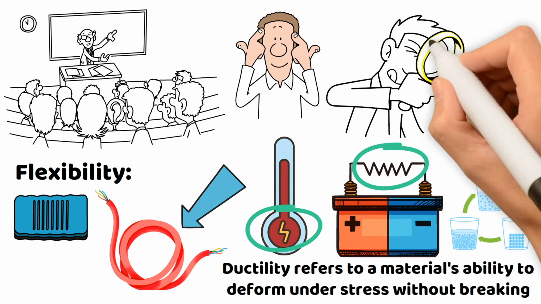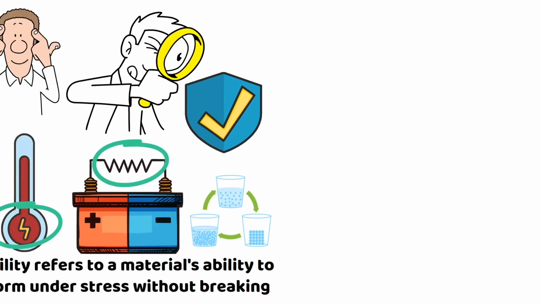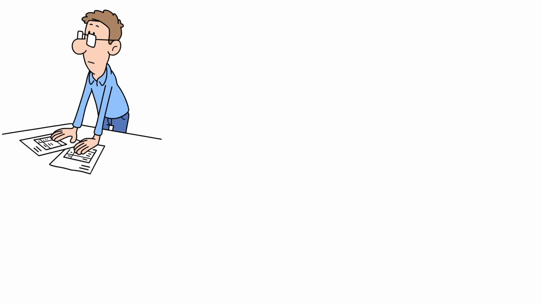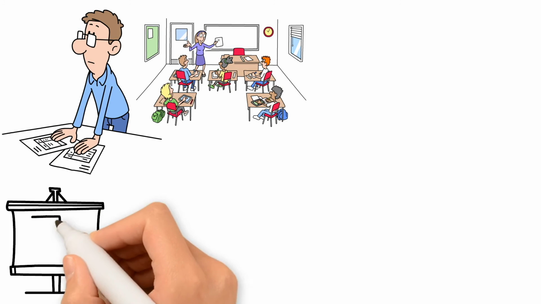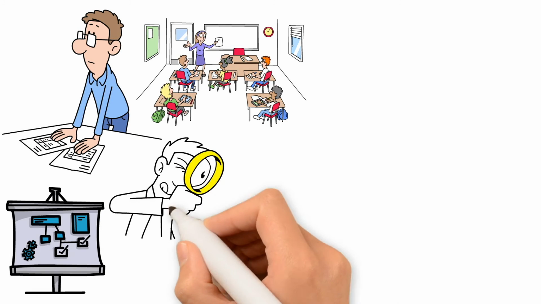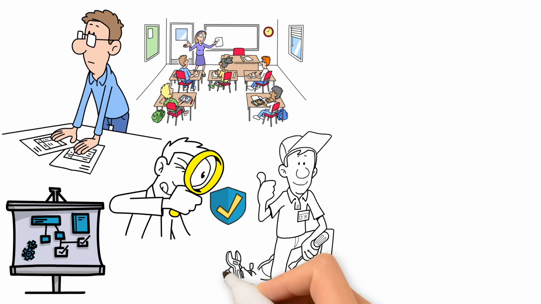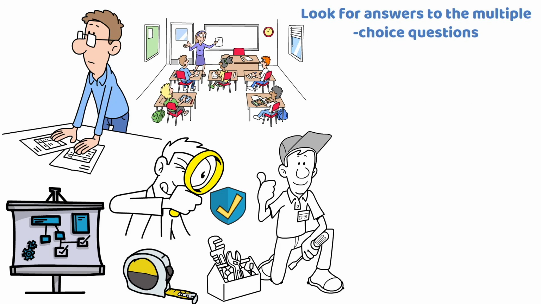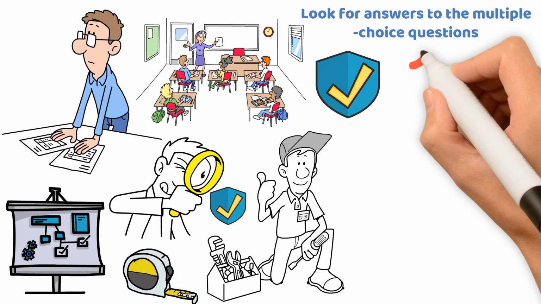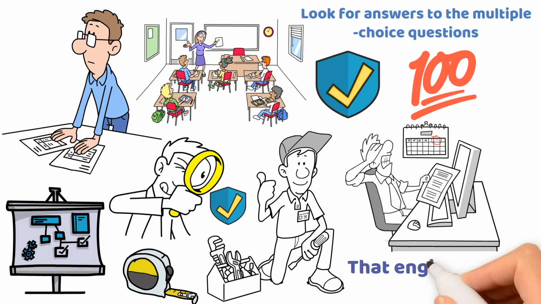Moving forward, identifying and communicating design problems is essential for mastering your exam. Look for answers to your multiple-choice questions that require your students to explain their solutions. In every project, make sure you identify answers on your exam that define criteria clearly. Selecting the right tools is next. From measuring tapes to screwdrivers and child-friendly power tools, look for answers to the multiple-choice questions that emphasize safety, accuracy, and quality. Finally, the iterative design process teaches that engineering is never static.